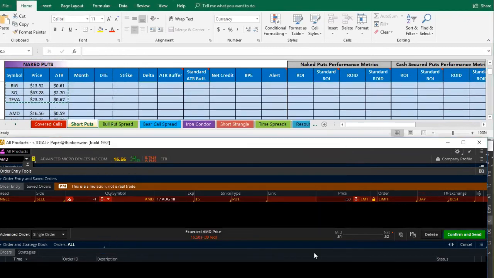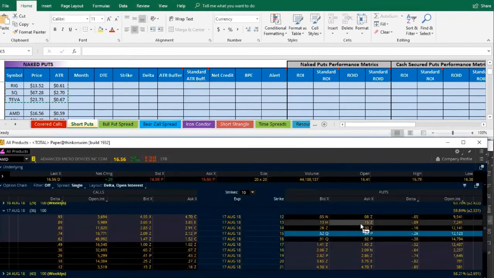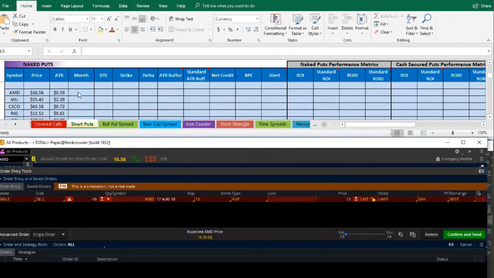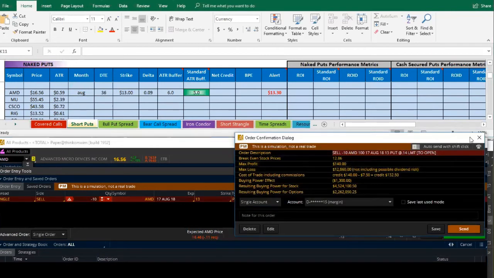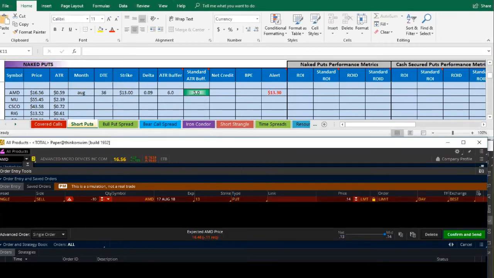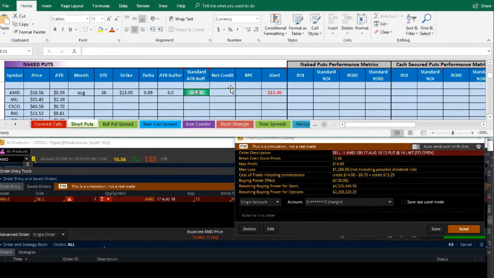Now to go with Casey's question, and I thought it was a great point, could we go lower delta for safety? Of course we could. You know, we could run the 16 and the 9 delta and see which one we want to do. Looking at the 9 delta here, we're at 9 cents. See, it still is an August 36-day option. Now we go to the 13 strike for a delta of 0.09, and now our credit does go down. We're getting 14 bucks on 130, okay? $14 on 130.